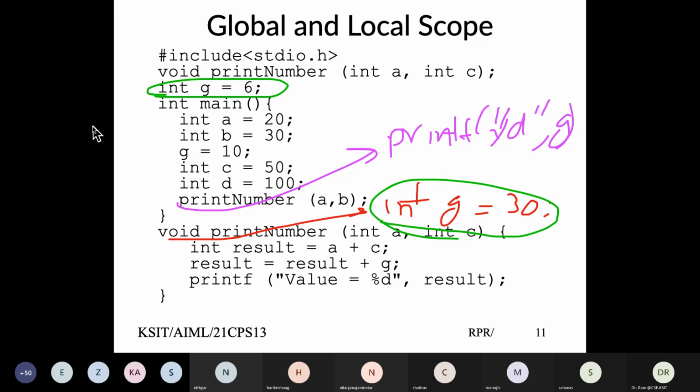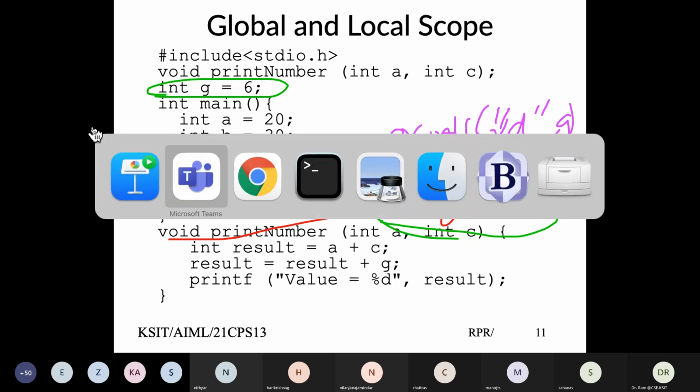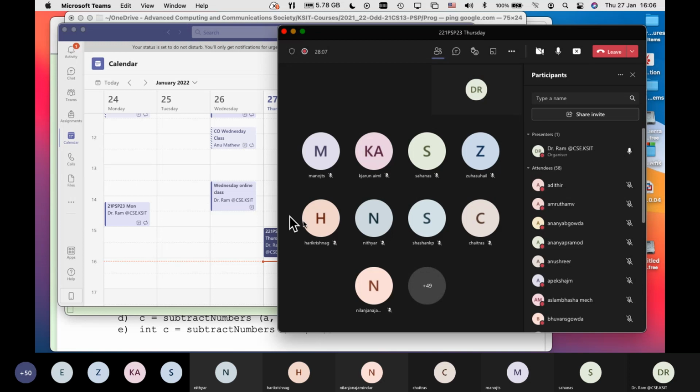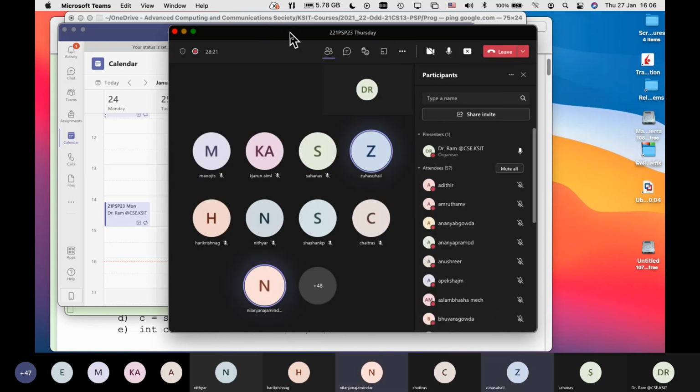I think we are out of time now. Any questions about this scoping part of it? You need to do a lot of practice. But any question about variable scoping? Sir, are all these there for internals? The functions are not there for internals. For internals, you will have it till coding, looping, while loop, for loop, and those things, conditional blocks. Sir, could you give some practice questions, what type of questions?